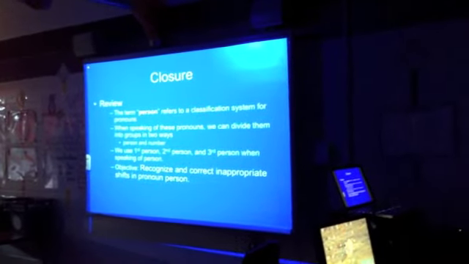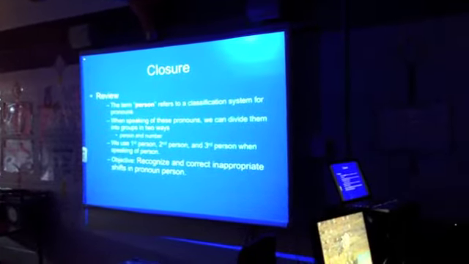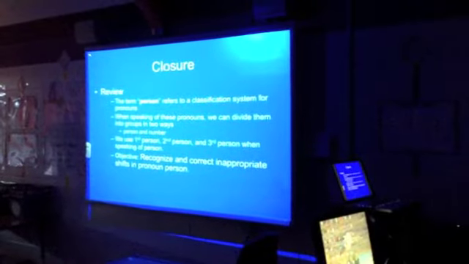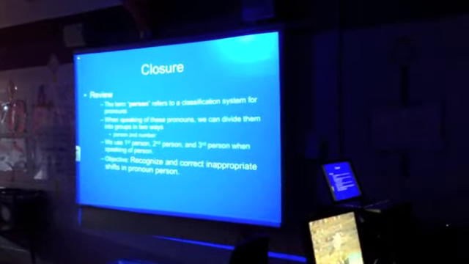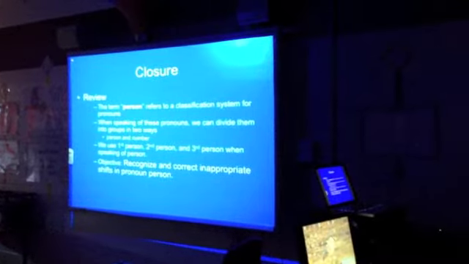Okay, our objective for today was to recognize and correct inappropriate shifts in pronoun person. Did we accomplish that? Yes. How? What did you do? You did a quick test. And in that quick test, we had some persons that were what, O'Neill? We had singular and plural, but we also had what, Zeta? First person, second person. Were the persons all the same? No, they were what, Taylor? You had to change them because they were not the right way.